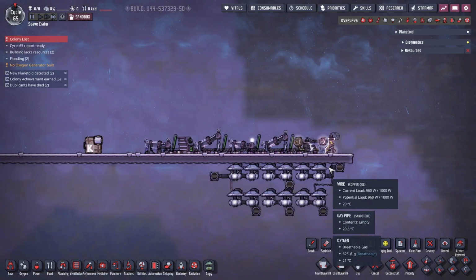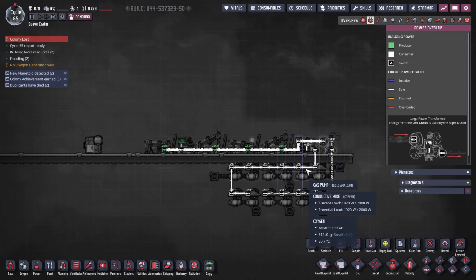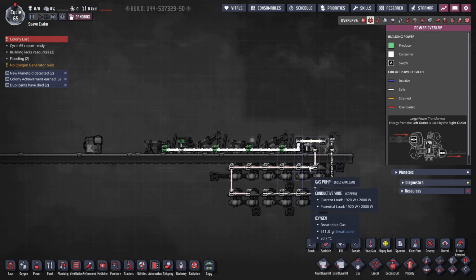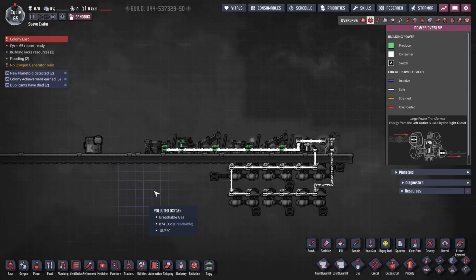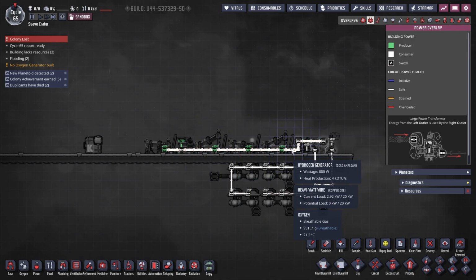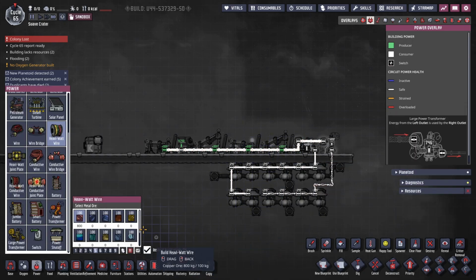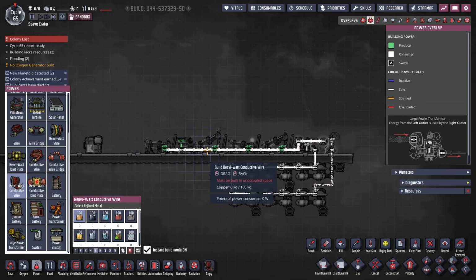So yeah, just as a side note, these large power transformers can pass up to 4 kilojoule per second, but these wires can only support 2000 watts. So I'm not sure why it limits to 4 kilowatts, because you can only use 2 kilowatt. So little by little, you will have to connect more and more machines to your network as well. So you might think, that's not going to be enough anymore to have 20 kilowatt on that wire here, because here we're already almost at 3 kilowatt. Well, you have another wire that can support more. This other wire can support up to 50 kilowatt, so you can replace it with that.